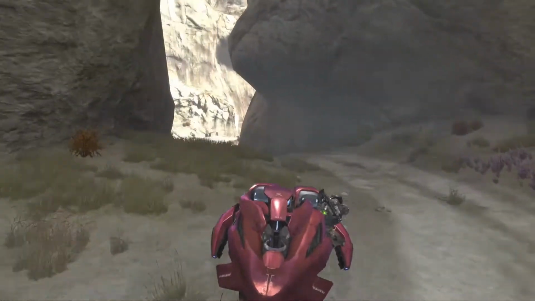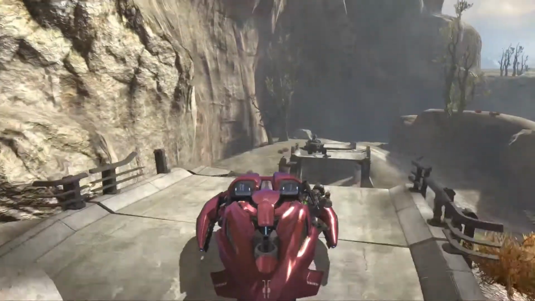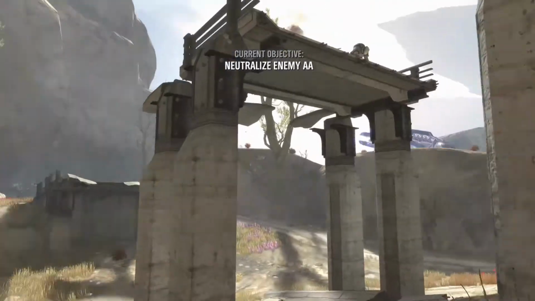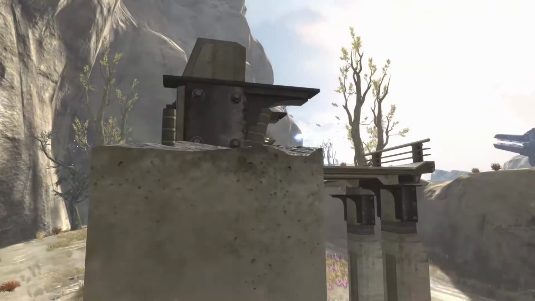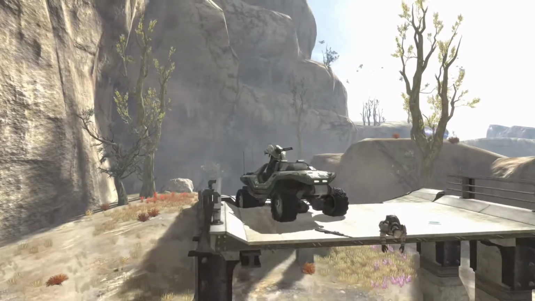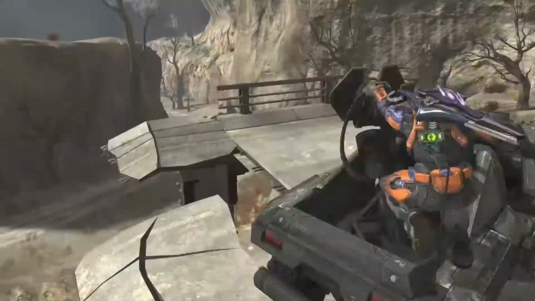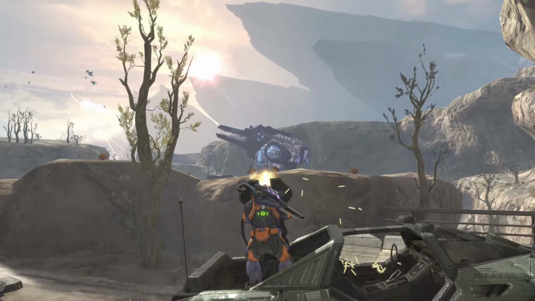And once we get to the second area where we have to take out the second anti-air gun, we're going to jump down, and you can see that Warthog up there. There's actually a data pad up there that you can grab as well. But we're going to jump up there, and we're just going to use the turret of the Warthog to take out that gun right there. So let's go ahead and get that done. We'll speed up the gameplay as we're sitting here just shooting this gun.